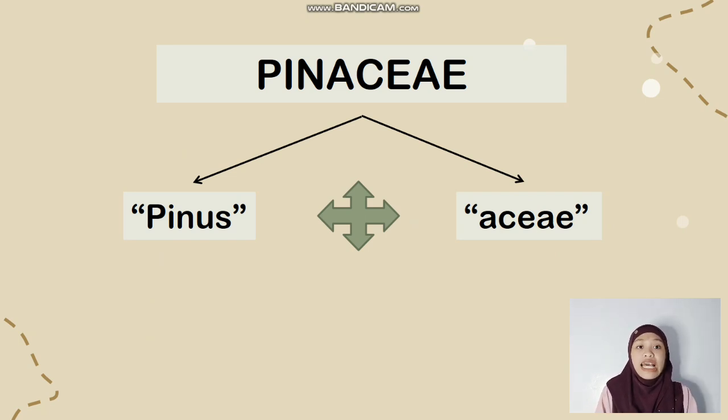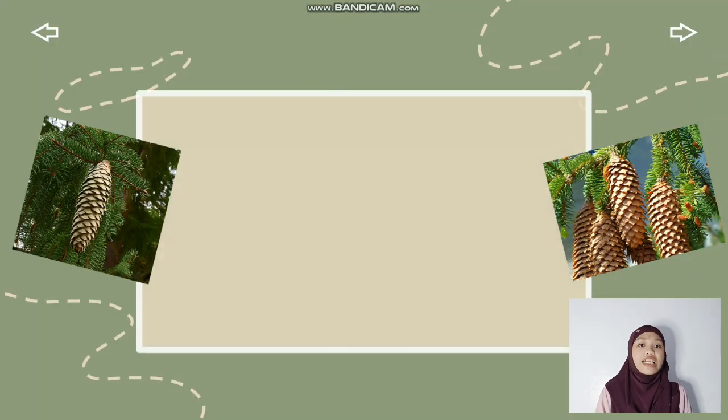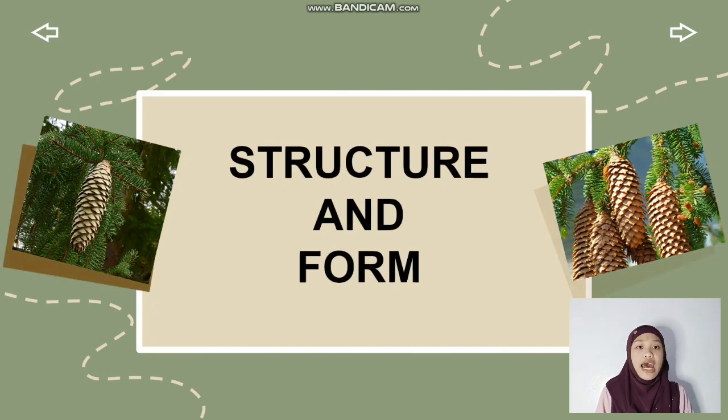The suffix "aceae" is a standard ending for plant family names under the International Code of Nomenclature for algae, fungi, and plants. So let's proceed to the structure and form of the Pinaceae family, commonly known as the pine family. This group of trees plays a vital role in many ecosystems, particularly in temperate and boreal regions. So let's begin.